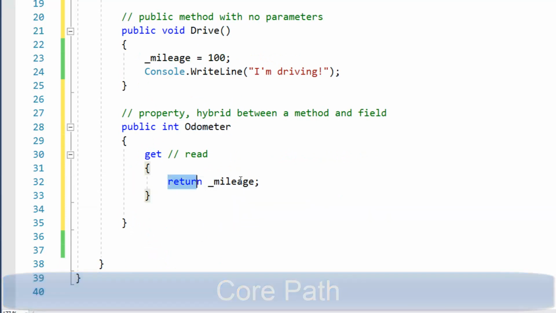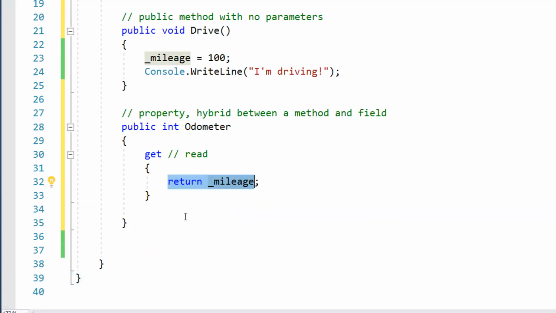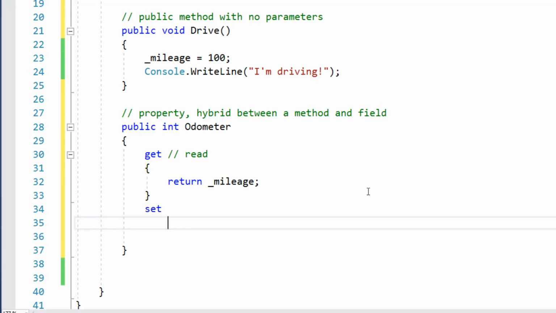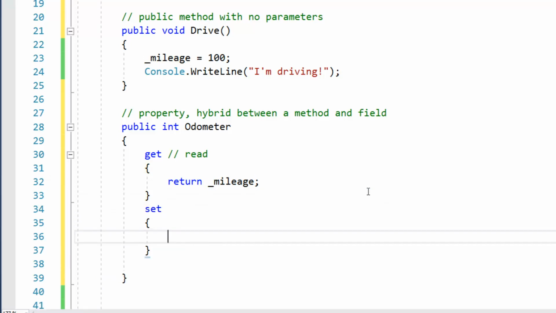So gets are often just returning some field value. But let me add that set back in. And this time what I'm going to say is, as long as the value you're trying to set is larger than the value that mileage already has, it's okay to go ahead and do it.